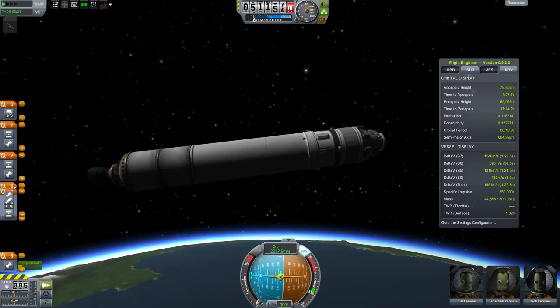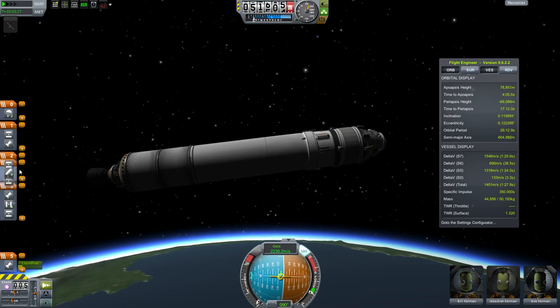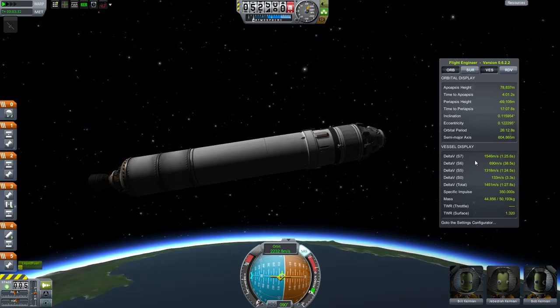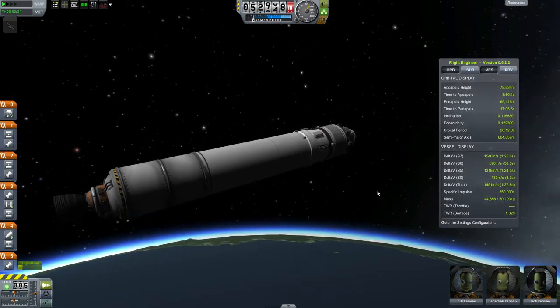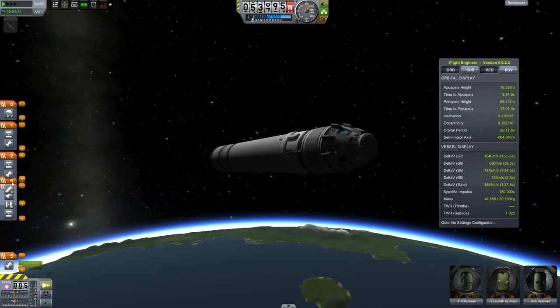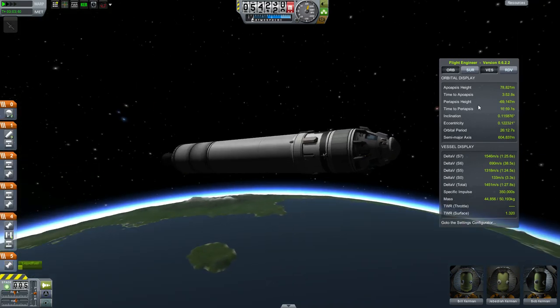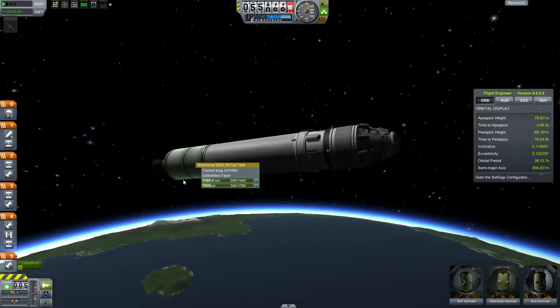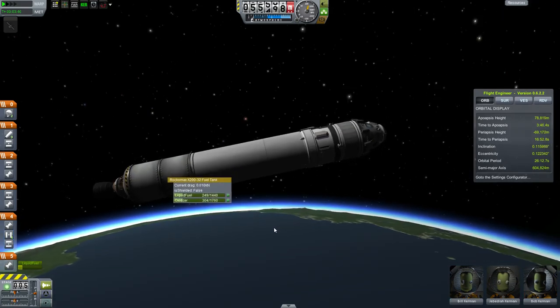Mechanical Jeb seems to be confused, or not, Ferram, I've been talking too much. Okay, Flight Engineer seems to be confused with my delta V. It was pretty well dead on for a while, but this is a strange construction anyway. Yeah, I think it might be totally frozen up. That sucks. Okay, but I've got quite a bit of gas left, and that's probably a couple hundred meters per second.